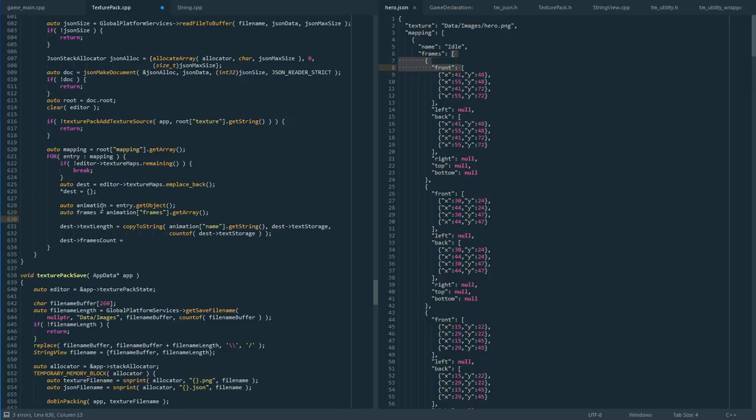That is this part. And then I can get the size of the array.